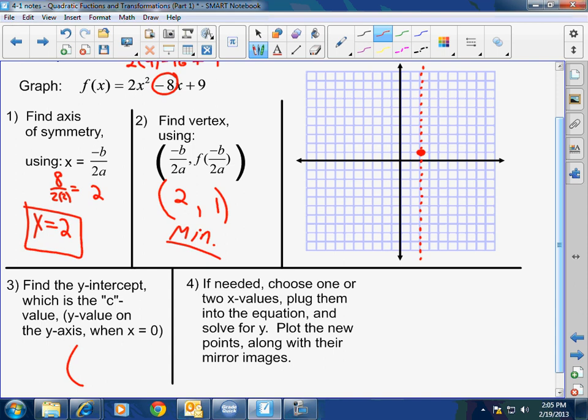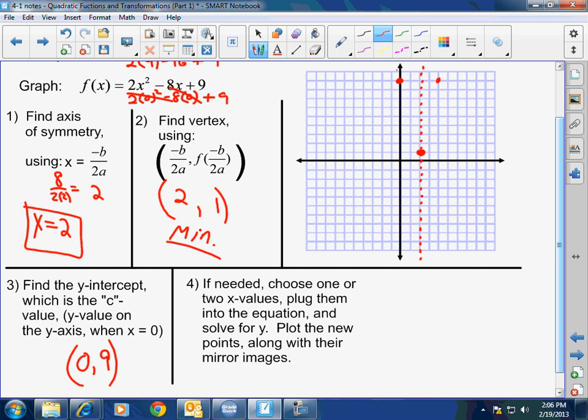Guys, when x is 0, 2 times 0 squared minus 8 times 0 plus 9 is 9. So 0, 9. What do you think I do with that information? Now here's the magic. All of this is worth it right now. My friends, if this is truly an axis of symmetry, and it cut things into perfect half, isn't this y-intercept literally 2 places to the left of the axis of symmetry? Yes. So with my logic, shouldn't there be a point 2 places to the right of it?